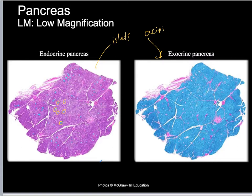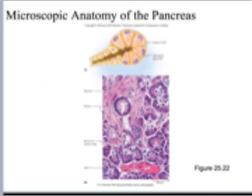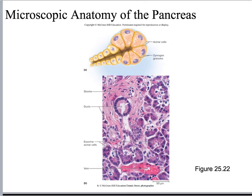So the bulk of the pancreas is making digestive enzymes, whereas the islets are making glucagon and insulin. Okay, next slide. All right, so here we're blowing these things up so that you can see the structure of the acinar cells. They're taking on this nice bulbous shape. They're making your enzymes, which go into a duct, which is then going to drain into the pancreatic duct. Here you can see the simple cuboidal epithelium of those acinar cells, so you should be able to identify that these are simple cuboidal. Okay? All right, let's do the next slide.